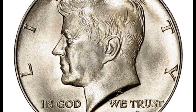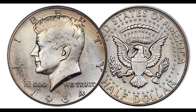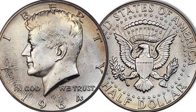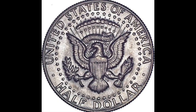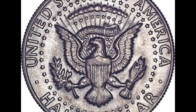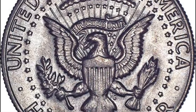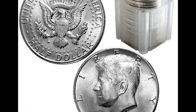A ring of 50 stars surrounds the eagle to represent all 50 states. The words "United States of America" are inscribed around the top of the coin's reverse. The coin's denomination, half-dollar, is inscribed around the bottom. According to the Numismatic Guarantee Corporation (NGC), the 1964 Kennedy half-dollar value in circulated condition is between $1.11 and $11.50 as of November 2022. However, uncirculated like-new half-dollar coins from 1964 can fetch as much as $1,520.